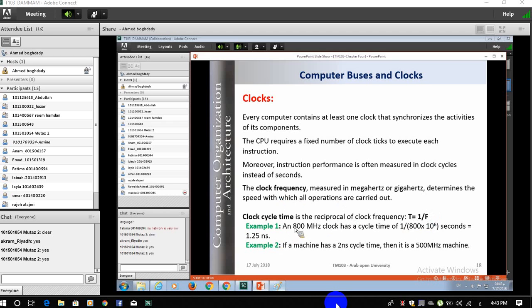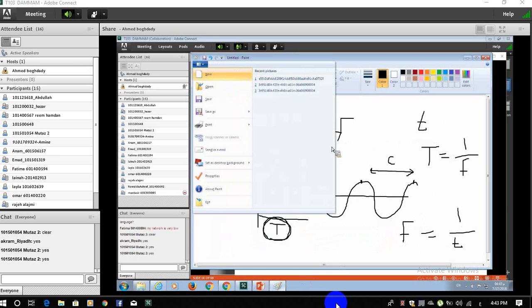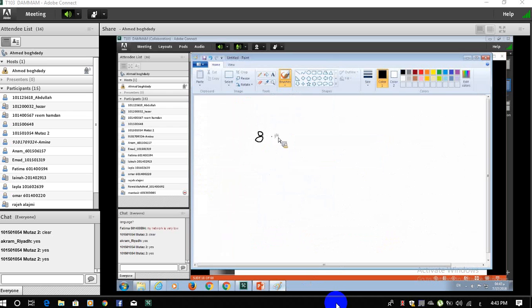For example, here they said we have an 800 megahertz clock. What is its cycle time? If the CPU is 800 megahertz, what's the time for the cycle? 1 over 800, this is the frequency.